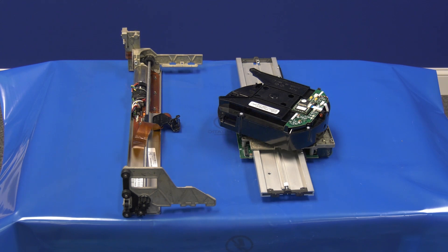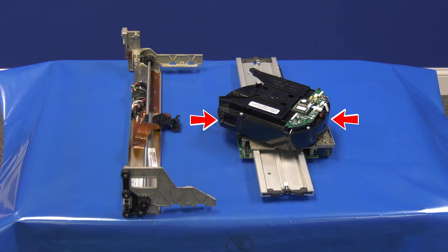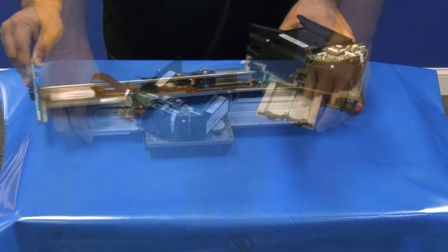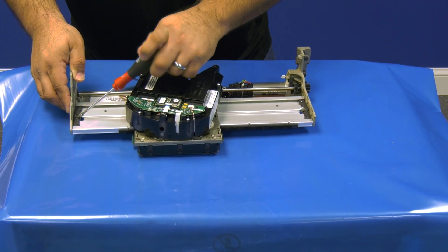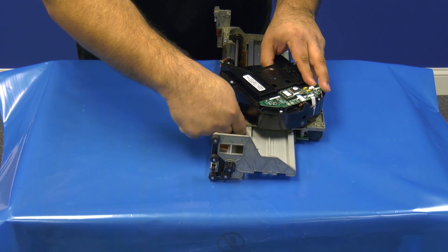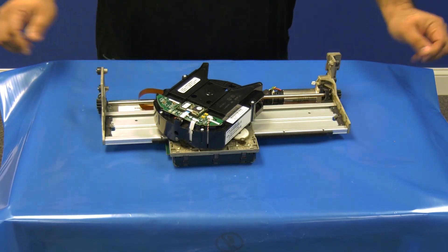Another very important thing to note is that the M1 picker assembly consists of two separate pieces. The first piece is the robotic hand with the silver metal slider, which is what grabs the tapes and moves them back and forth. The second piece is the Y-axis assembly, which is what allows the hand and slider to go up and down inside the library. The Rocket Platform sells the M1 picker assembly with the Y-axis already installed as one complete unit. If you have procured an M1 picker from somewhere other than the Rocket Platform website, please ensure that it has both pieces, as a defective Y-axis could be the reason your 3576 library is having issues.